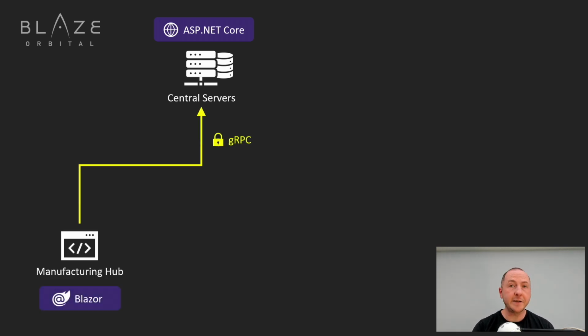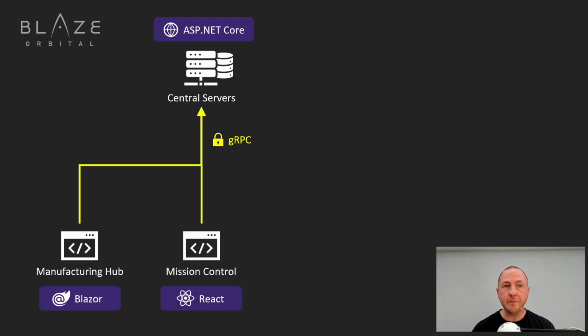This part of the business is called the manufacturing group, and they're responsible for designing and building rockets and managing warehouses and things like that. And they've got a front end implemented in Blazor WebAssembly. It's an existing application. Now there's another part of the business called the missions team. They deal with people who are actually in space and tracking the movement of satellites and things like that. And they've got a front end implemented with React. It's just a different team. They've made a different technology choice.